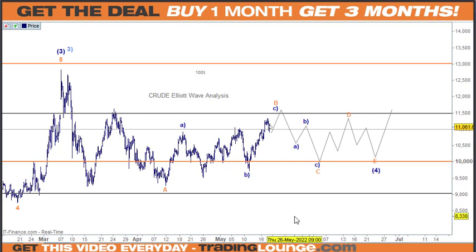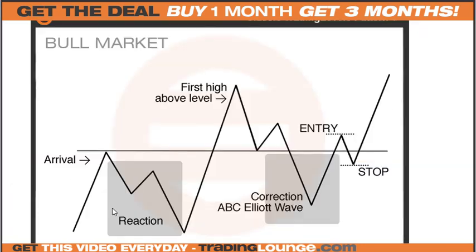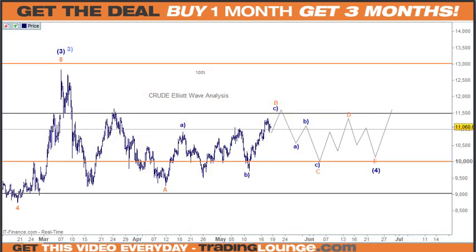So unless I get a classic trading levels pattern sitting on top of this 11,500, I'd need something like this here, the 11,500 across here. Would need the arrival, which we're going to get, the reaction, the first high above the level. That becomes our reference point to go long, but then we can get a better position here and a better position over here. So we'll do that. So if I'm wrong, that's what we'll be doing, and we will be long. But otherwise, we'll be looking at a 5-3-5 structure here, and then it just gets worse in all of this.